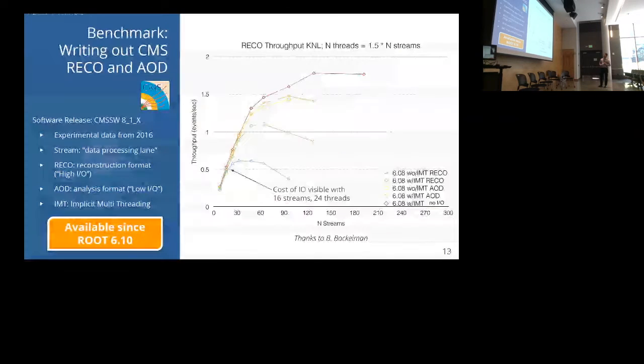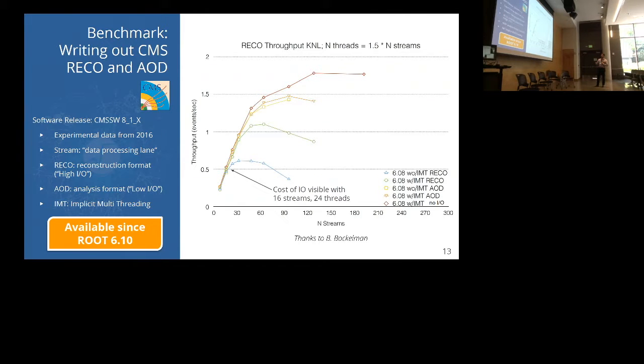Here we have a benchmark, also from Brian Bockelman. We have this data from CMS, both RECO and AOD data, compared with no I/O. If you look, for example, at reconstruction data, it has a lot of branches and is very intensive in I/O.